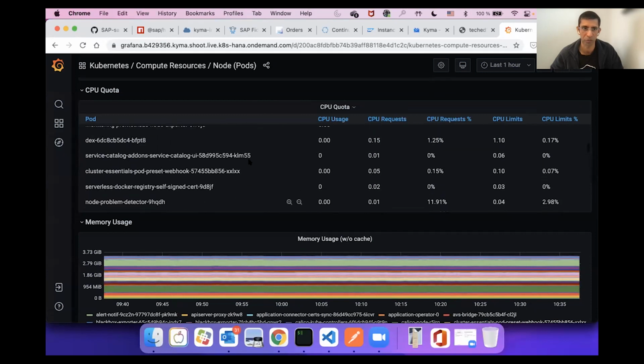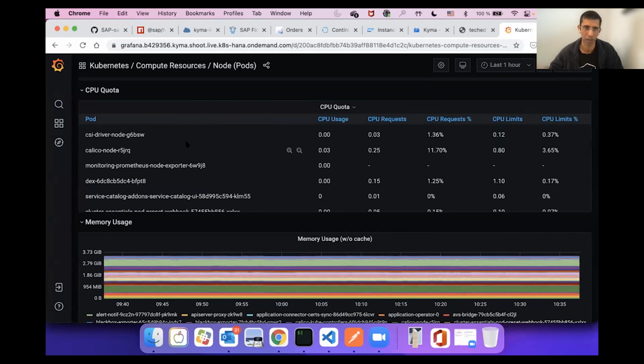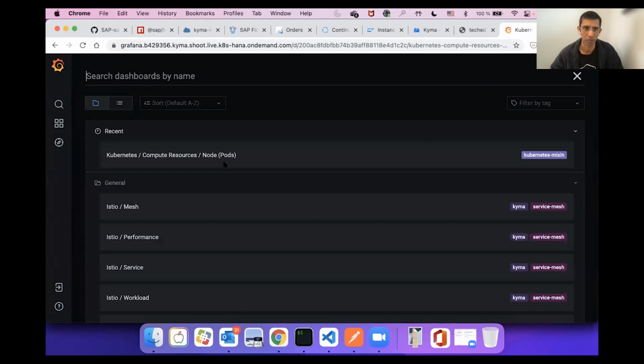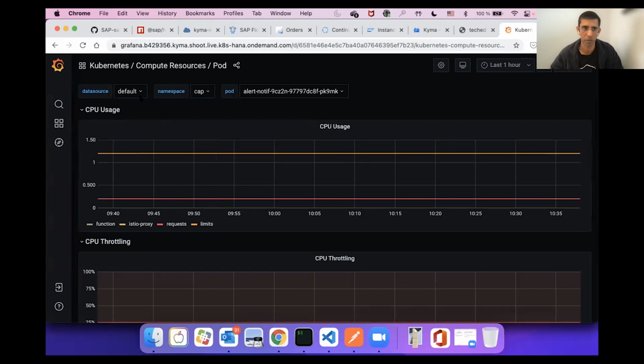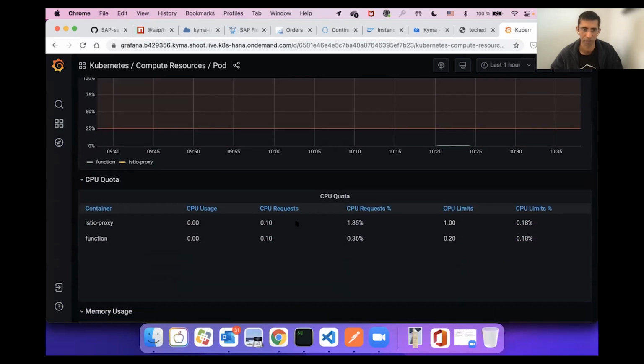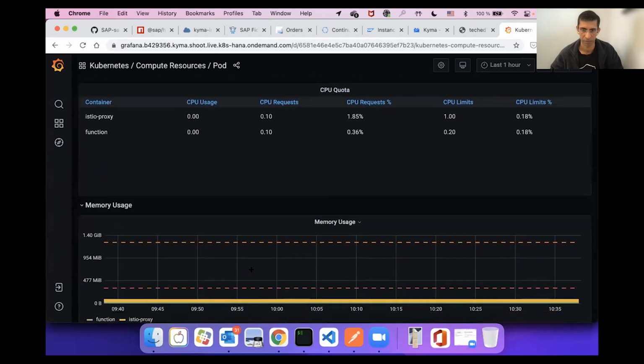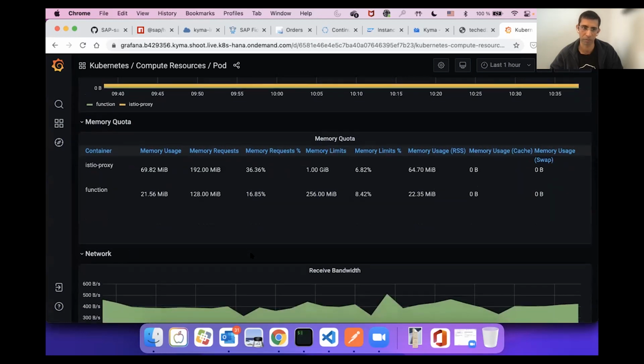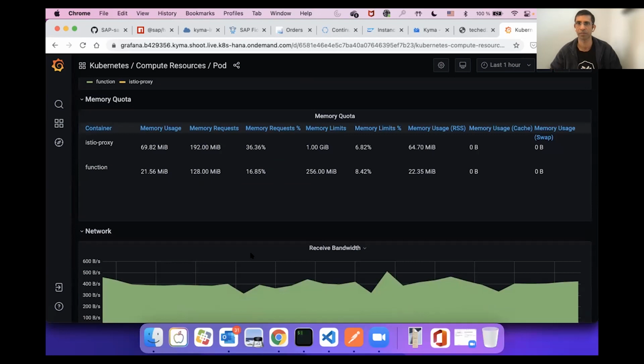For example, here you can see the CPU usage for all the pods in a node, but for the deployments, you should be able to go to the particular deployment and check it there. So let me see if I can see the pod there, maybe here. Yeah, so you should be able to look at the CPU usage currently there: how much is configured, what the limits are, and what the request is. Same thing for the memory: you should be able to see the memory usage and the memory request percentage that is being used. So you should be able to see how your pods are behaving from a resource consumption perspective.